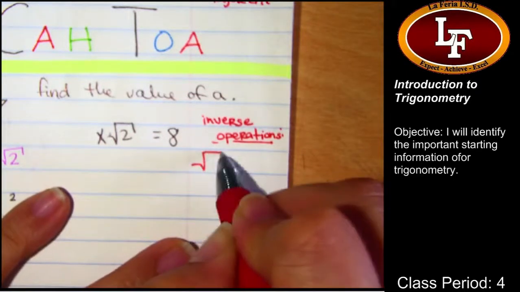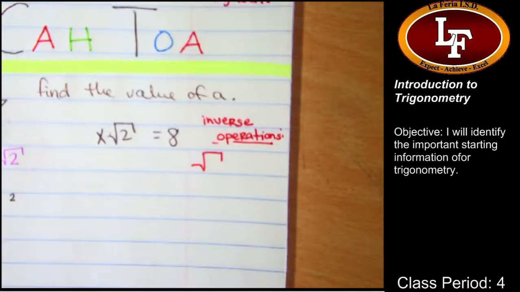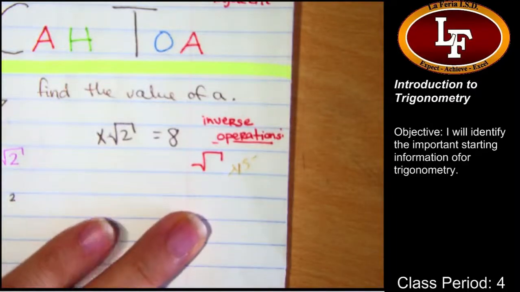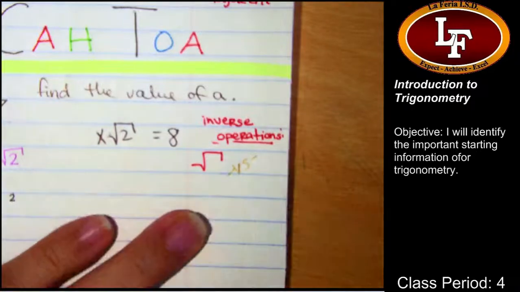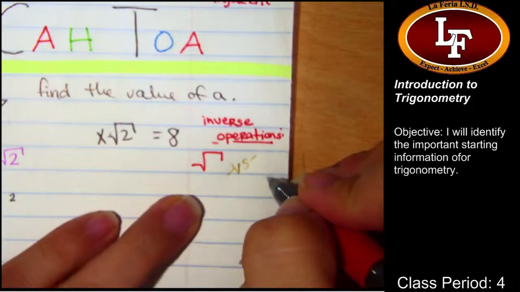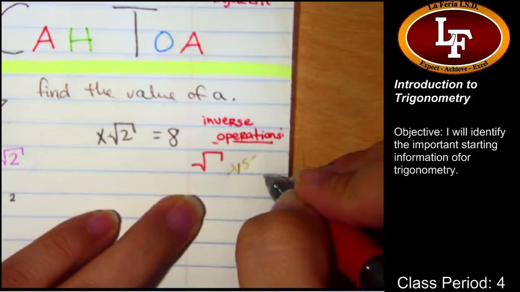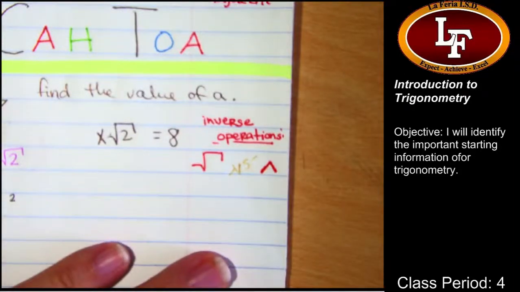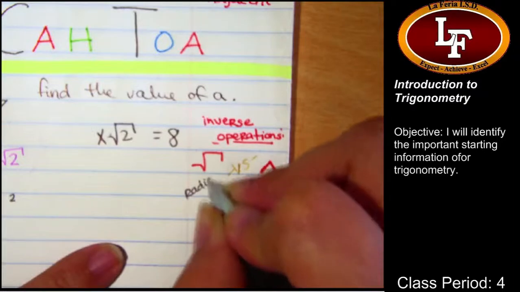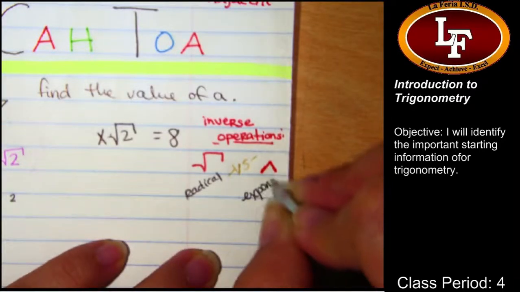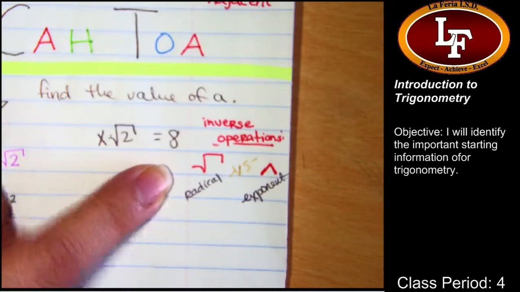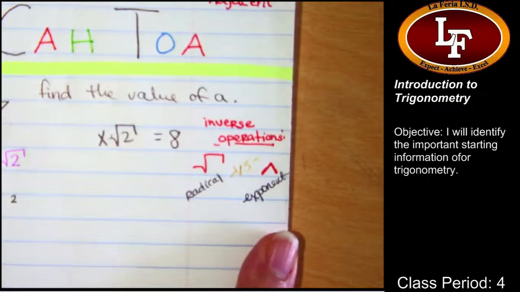We have this radical thing, and we want to know what is its versus. Like an epic rap battle. Some of those are really cool. So, its versus, its opposite, is the exponent. And that's the little symbol for exponent. So, it's radical versus exponent. So if we're trying to undo the square root, we're going to use the power that goes with the square. So we're going to square everything.